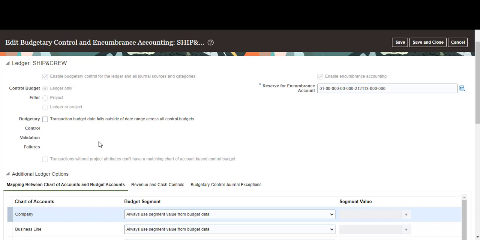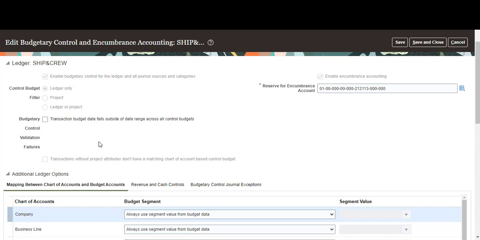So to fail these transactions during budgetary control validation, you set transaction budget date falls outside of date range across all budgets.